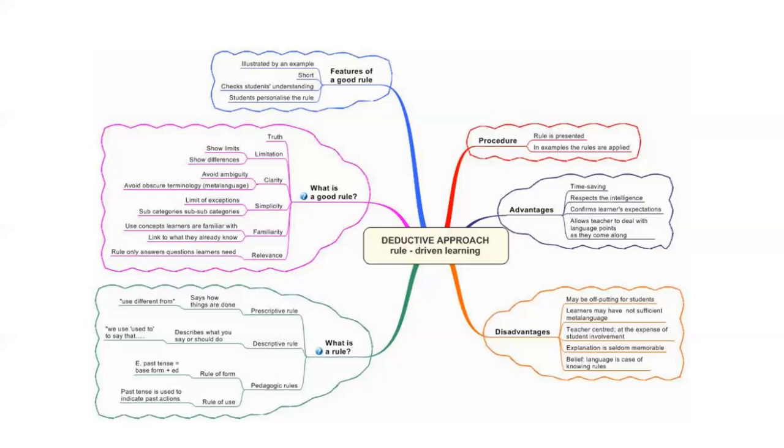So another disadvantage is that grammar explanation encourages a teacher-fronted approach. Just like what I am doing right now, this is a very teacher-centered approach, like it is all me. Though this is online so it is teacher-centered anyway, ideally when we talk about the deductive approach, only the teacher discusses. The teacher also gives the examples.